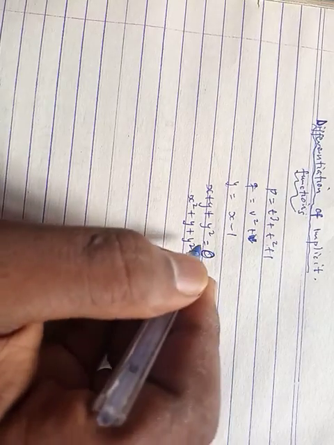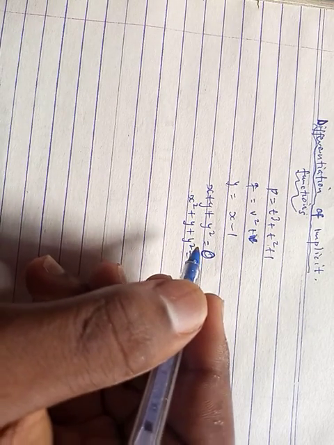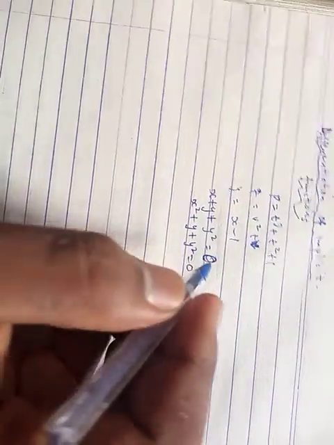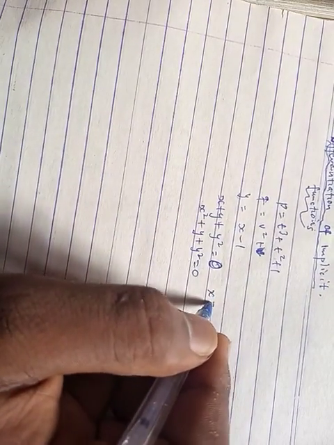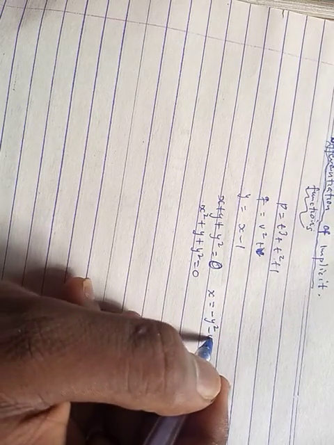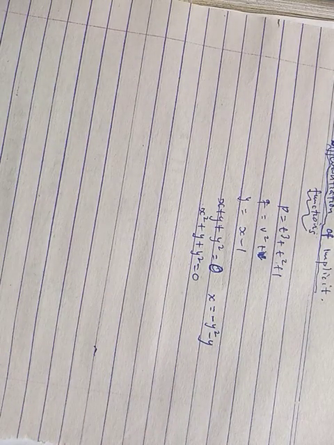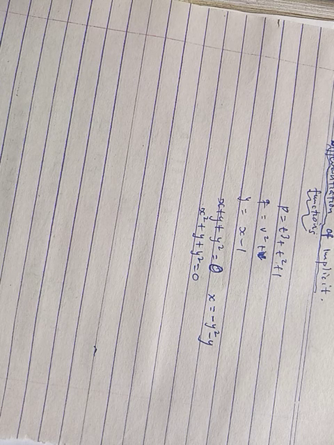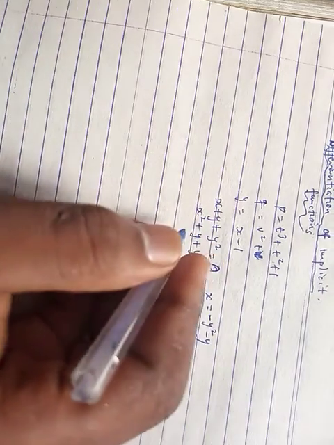But the above is not an implicit function. Why do I say this? Because it can be expressed in this way: x is equal to minus y squared minus y. You can still use explicit functions to differentiate this. No problem. But it is not an implicit function because it can be expressed in this way. Let's look at the second one. Can it be expressed in this way where x can be the subject? No. So that means that one is an implicit function, and we can have as many variables as we can think of.